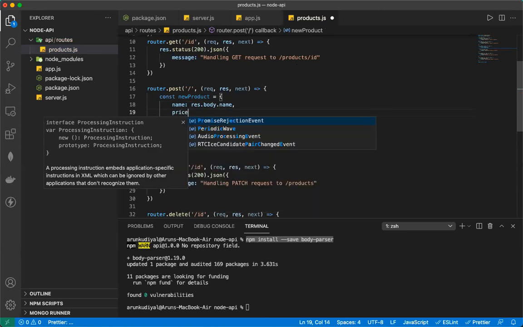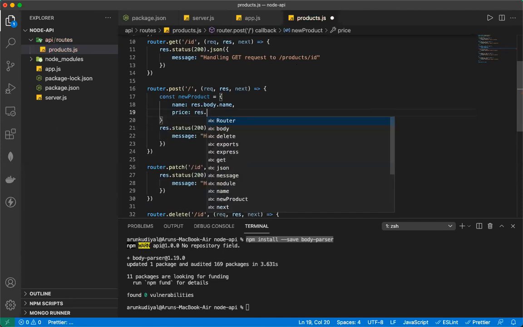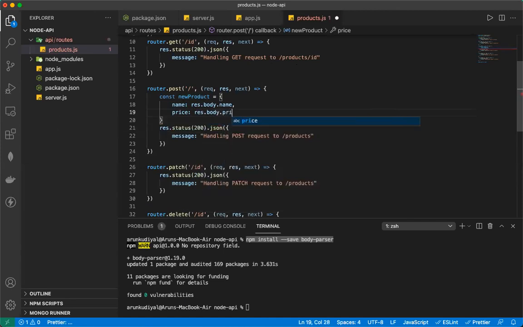And we'll be looking for a price, right? We'll say response.body.price. Now, a lot of people would be thinking, and you should think about this, how would my user know that I have a property like name? Because the user is going to pass it, because we are posting something. Try to understand, in the post request, what are we doing? My user is trying to post something in the database.